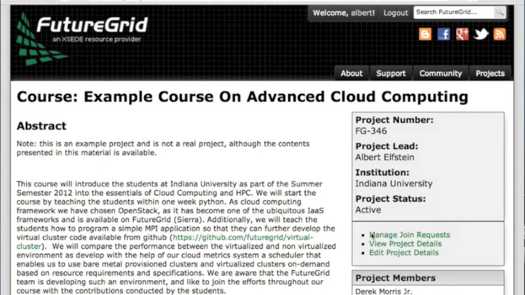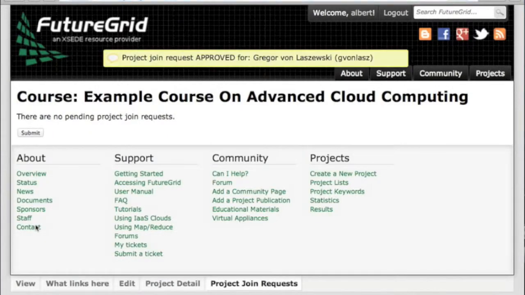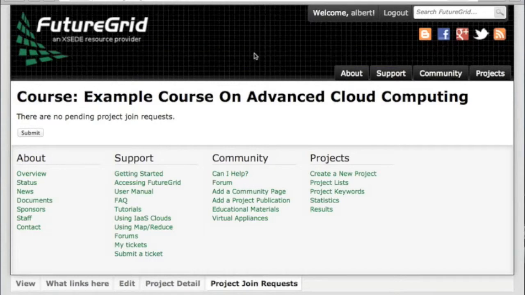Now let us visit the page again to see how we can join requests. That's very easy. We click on the join request button, which you find on your project page, and we just click on the users that we want to approve and simply say submit. And that's all there is to getting users into your project. You have to, however, give the users that you would like to have join your project the project page, and they have to in turn ask to join your project.